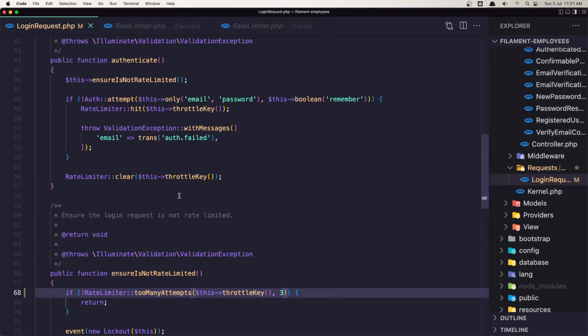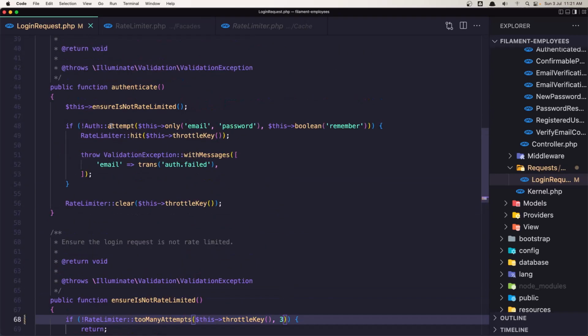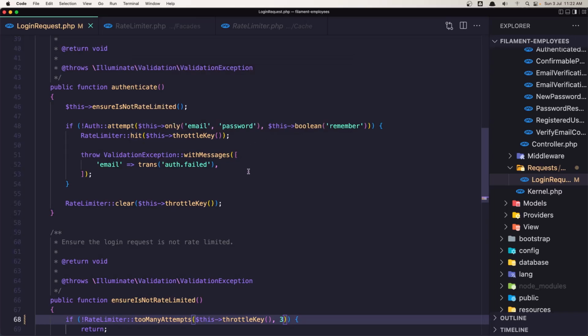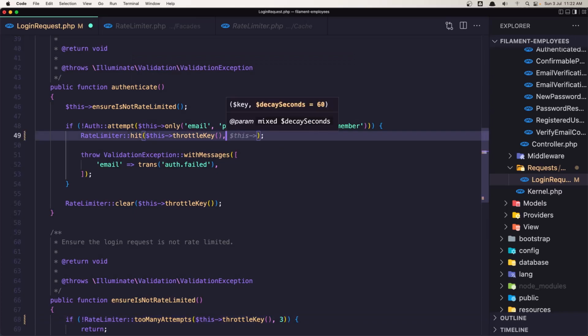Okay. And we check for that and we say here rate limiter hit this throttle key. Now this hit accepts the key and also the seconds, you can see here, and by default it is 60. So let's change that to 5 minutes, which is 300 in the seconds.